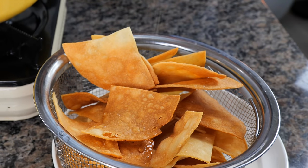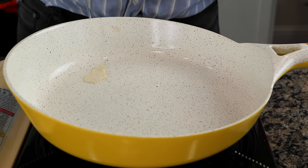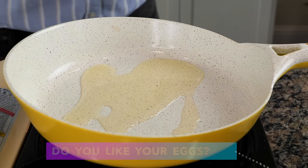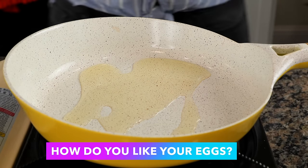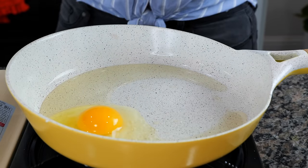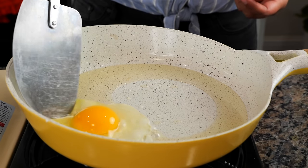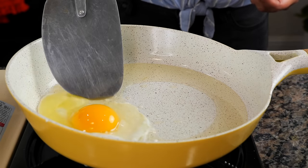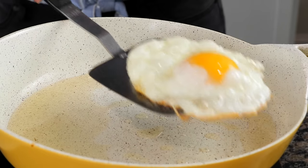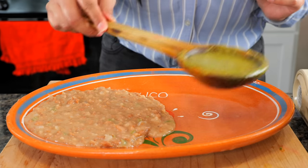Now we're going to warm buffet them. So just sprinkle a little bit of salt. It's going to make a difference. Set your pan on a medium heat and add some oil. We are going to fry some eggs. Do you like your chilaquiles with scrambled eggs or fried? Fried, like over easy? Yeah, over easy for me. And you want to spread the egg white. And boom, done. I'm going to pair this with some refried beans, and I like to put a little bit of our sauce right at the bottom.